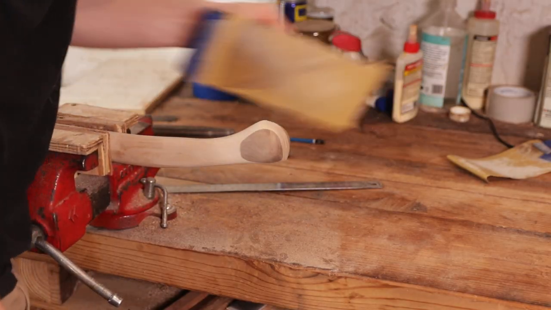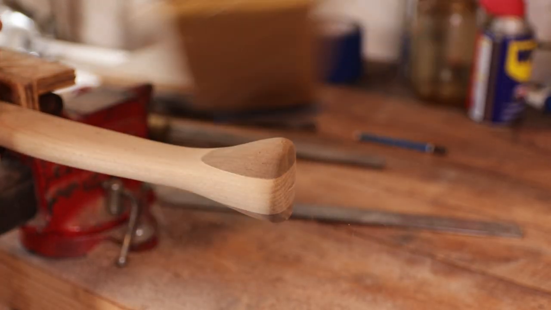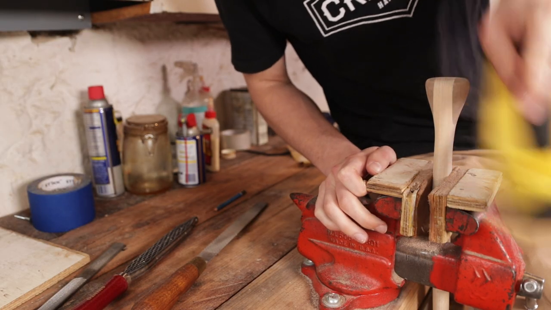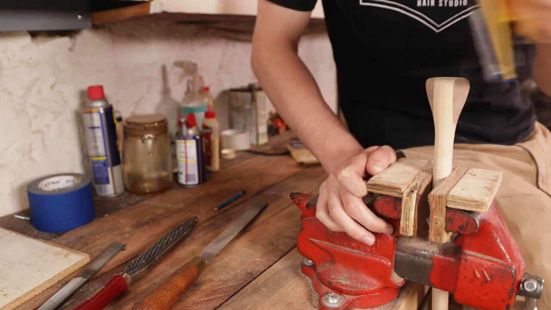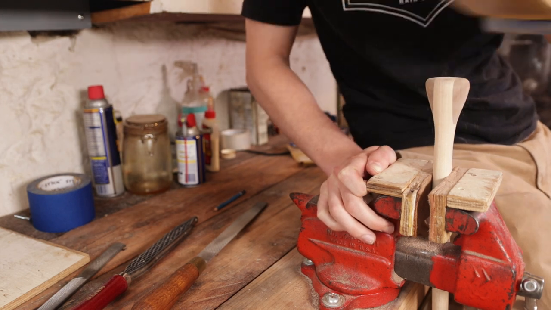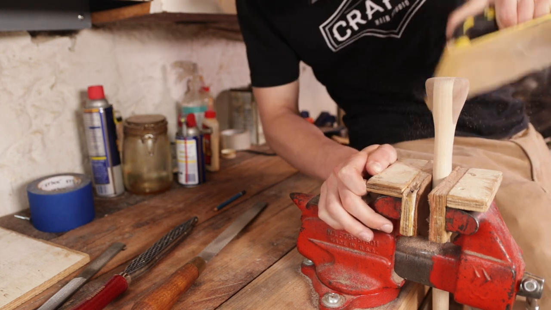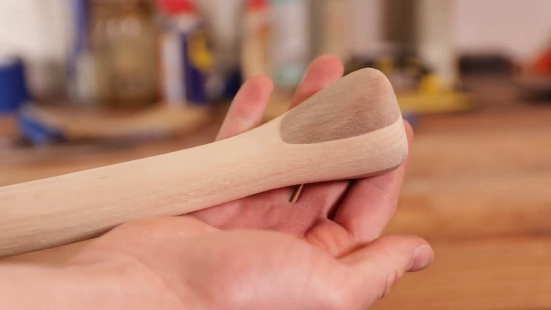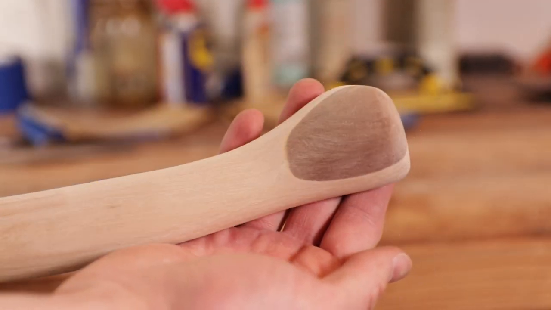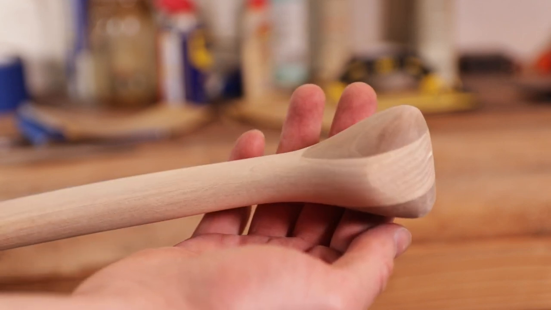With sanding, you also want to continue following the curvature of the handle and sanding an equal amount on each side. With this stage I'd also definitely recommend using a hand sander because it has more surface area and it gives you more control over how you sand it. And I can't forget to mention that it's way more comfortable to hold a hand sander than just having sandpaper in your hand.